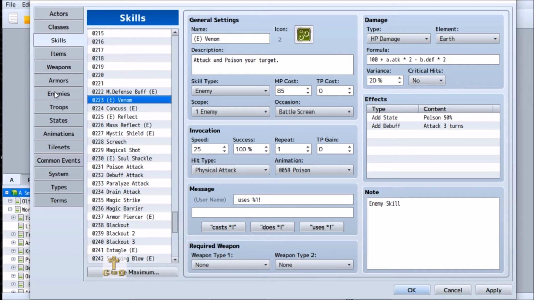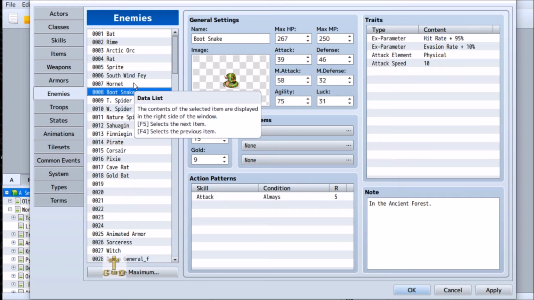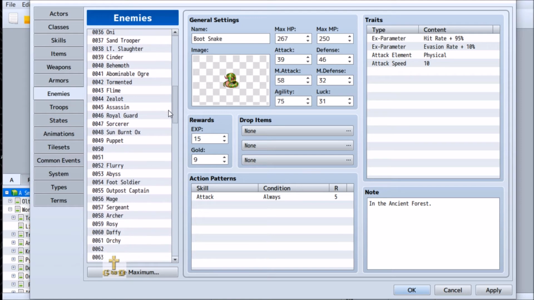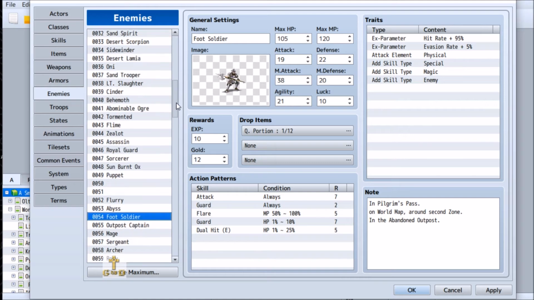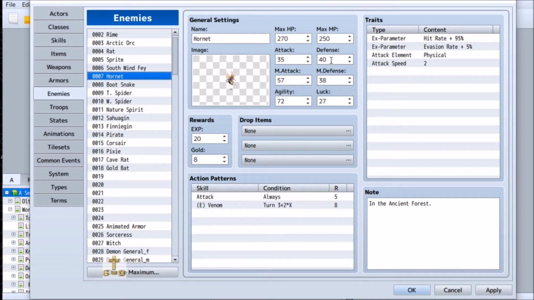All right. Enemies. Go back. Look at the boot snake. So his defense is 46 compared to, let's say, the soldiers down here, the ones from the outpost, 22. So nearly double. That's too much. Hornet's in a 40. So I'm going to drop the boot snake down to, we'll say 39. Well, I changed my mind. The Hornet will drop to 38. The boot snake will be 40.